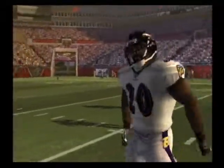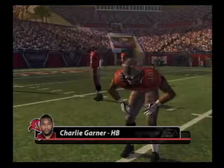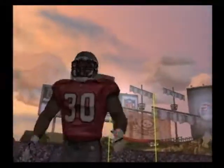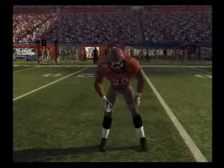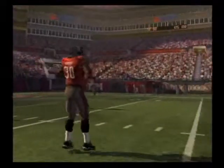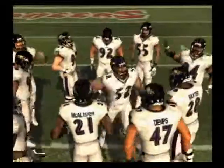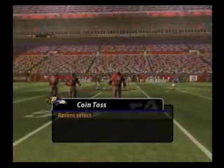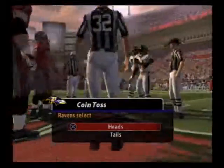So you guys have looked at it. We worked on a lot of stuff this year in the game. You're seeing some of the new lighting and some of the new stadiums and the players just through the opening sequence. You can check out the sky. We're in a dusk sunset situation here in Tampa, and this stuff looks great. And this is run off a regular PS2, full speed. We're not doing any fancy camera tricks for the web here. The game is looking great. Look at the helmet reflections, something new. The arms, the shoulders, the shoulder pads, the lights coming off the stadium, just some great stuff.